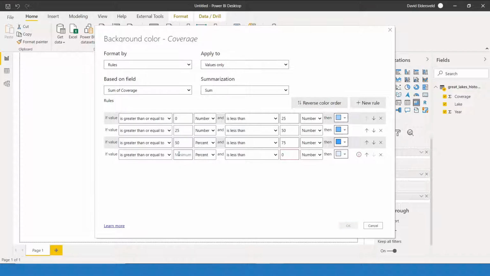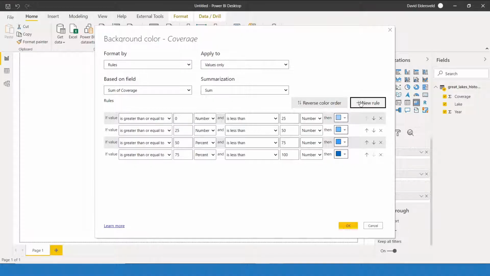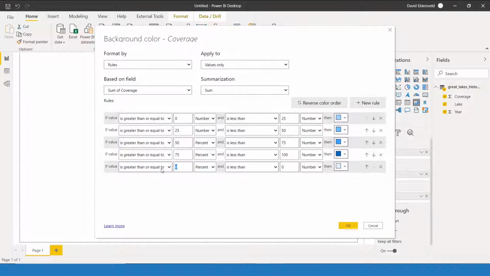You can use any colors you want, but I have a little bit of a trick when it comes to accessibility and contrast when we add our font color. So I'm intentionally choosing this color scale that I'm familiar with, that is built into the Power BI theme here, so that it makes it easier for me on the font colors later. The last thing here, when I get to 100, I need to flip all these to number. When I get to 100, I can just choose an arbitrary value here that's greater than 100. And then I'll have the darkest color here for that.